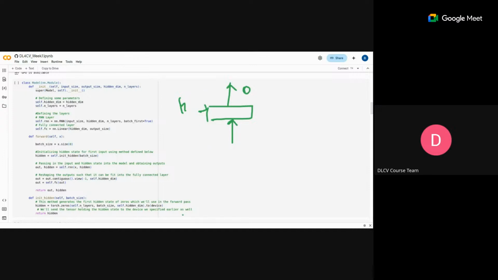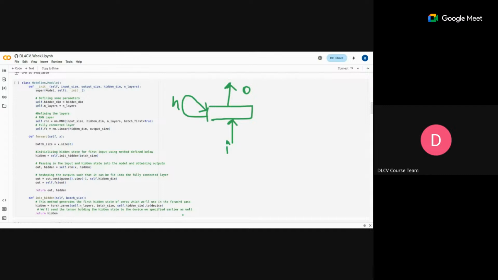Let me write it properly. Give me 1 second. So you have this, right? This is your hidden, this is your I as an input, and output is your O. You can see here we have to initialize the hidden state for the first input.